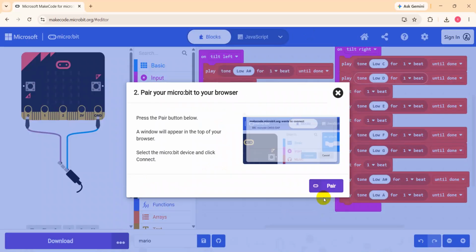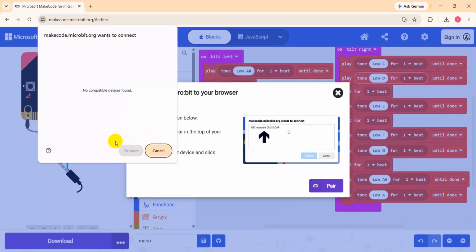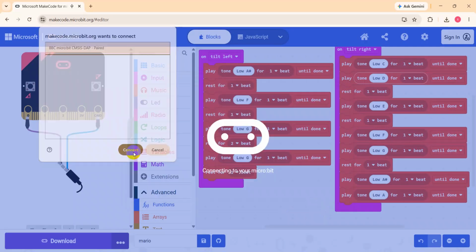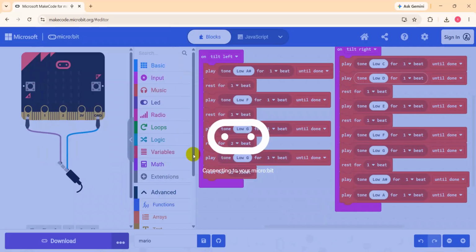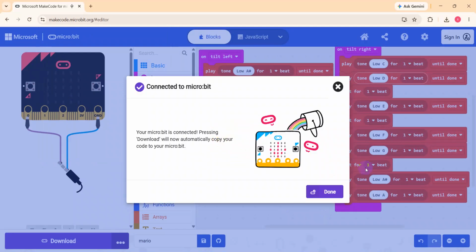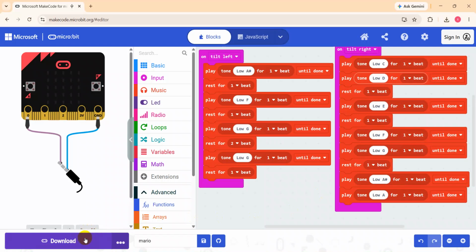Connect. Wait, cannot. Oh, I used the Microbit. Done. Download it.